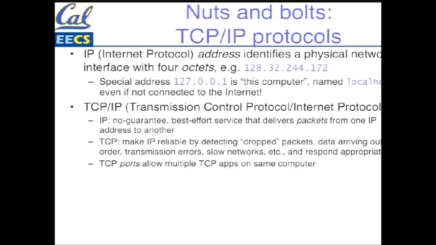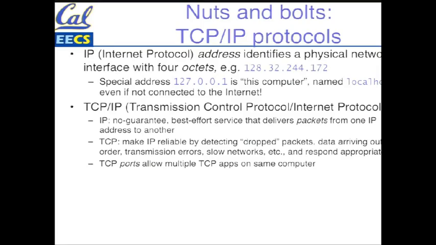That's TCP's job, the Transmission Control Protocol. It's a layer of software that runs on top of IP, and it detects that packets maybe got dropped because things are arriving not in the order I sent them, or there are gaps in the sequence of when things are arriving. Maybe the network is slow, so things are being dropped. And it takes various actions to respond appropriately to that.